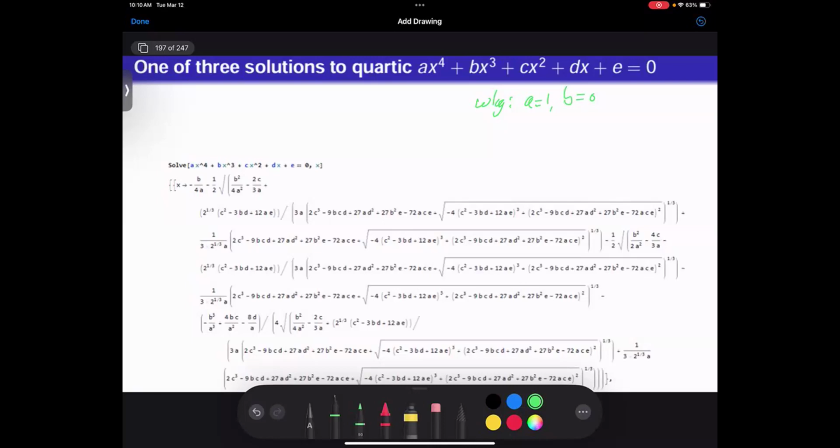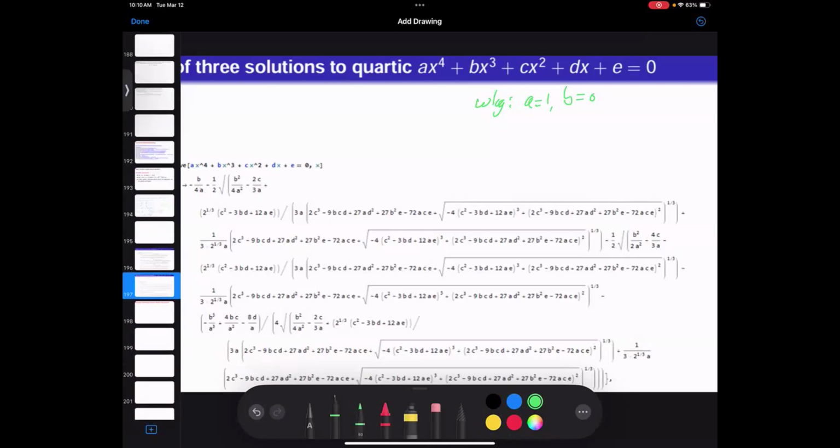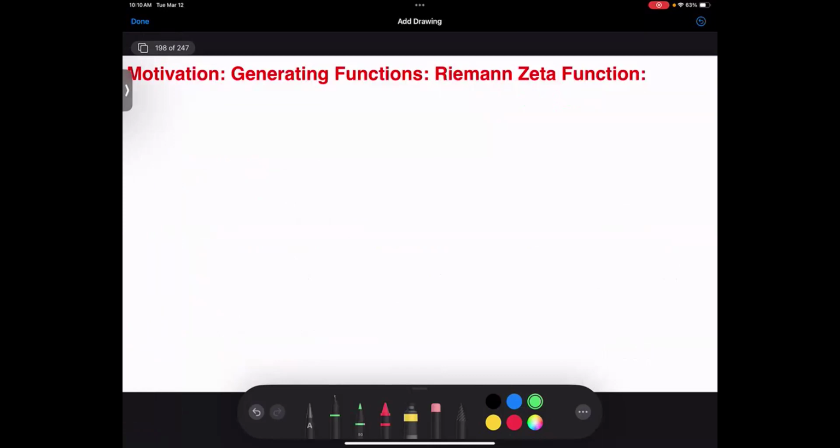And if you look at the proof we did of the quadratic formula, we were pulling out factors of A. It seems reasonable that you can do that and just replace C with C over A. Okay. So now I want to try to motivate why we're caring about a lot of these objects. And so one of the things I want to show you is the Riemann zeta function. And so this is one of the most important objects in all of mathematics.